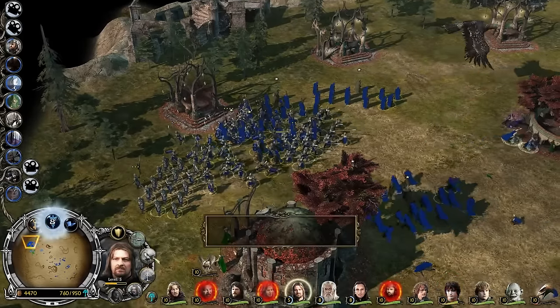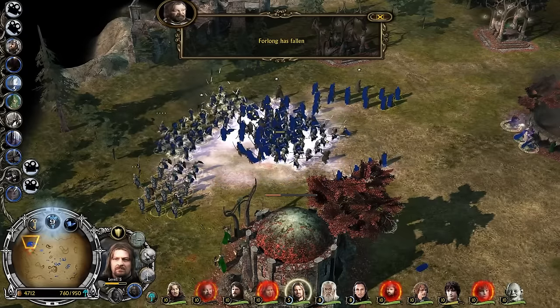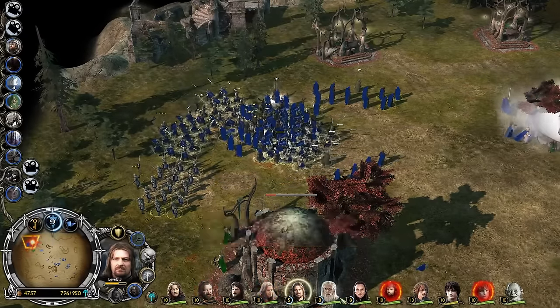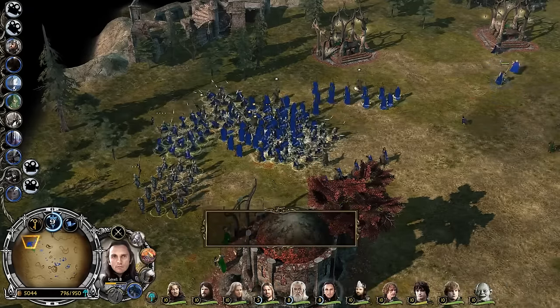For Gondor. And knife throw. Throw knife on the structure. Take this knife. Stay in control. Heed my words, men of Gondor. Our forces are under attack.